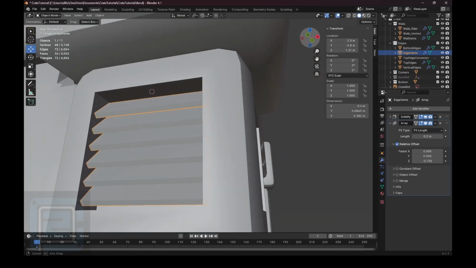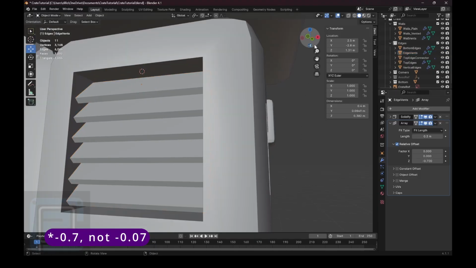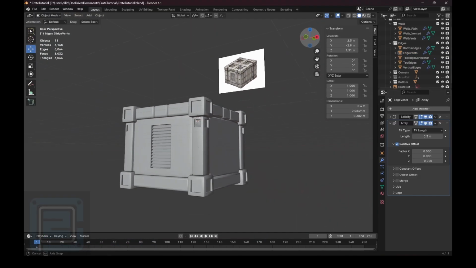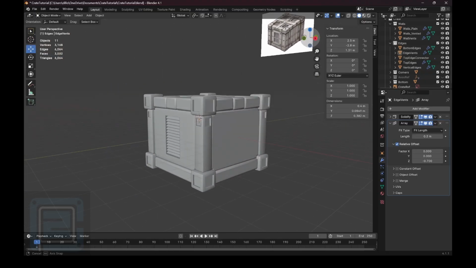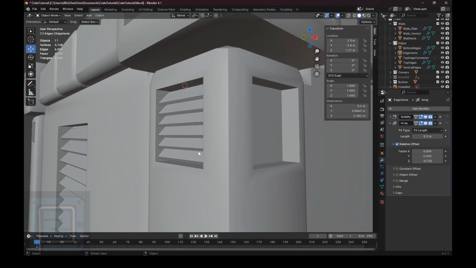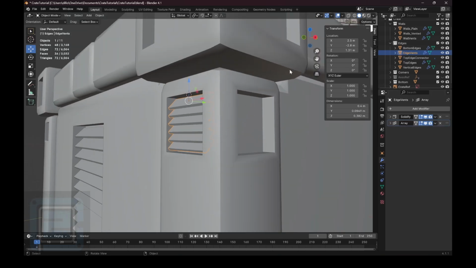That 0.3 meter length and 0.07 offset looks a little bit better. It kind of fills up the area a little bit more. And from afar, it looks pretty good. So yeah, sometimes you might like to detract and go off something that feels a little bit better. And we did exactly that here. So this is the result I like for these vents.